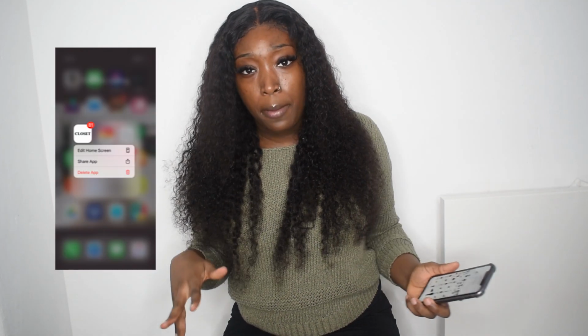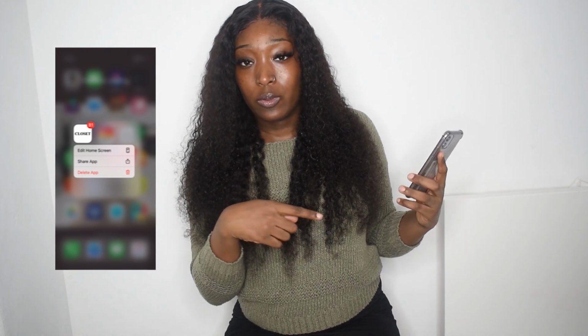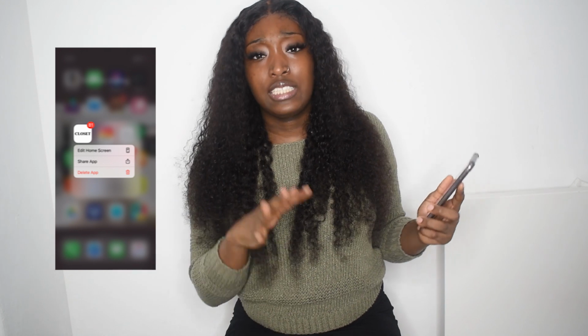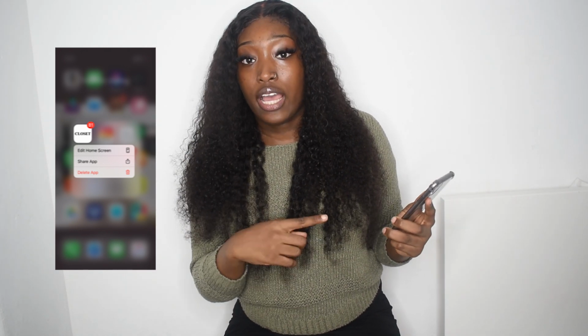Okay, so the fourth app I use is called Smart Closet. Now Smart Closet is an app I pay for on my Apple iOS. I don't know if it's definitely on Android phones, but I'd like to think so. But I know for definite it is available on iOS, so you can get it on your iPad and your iPhone.